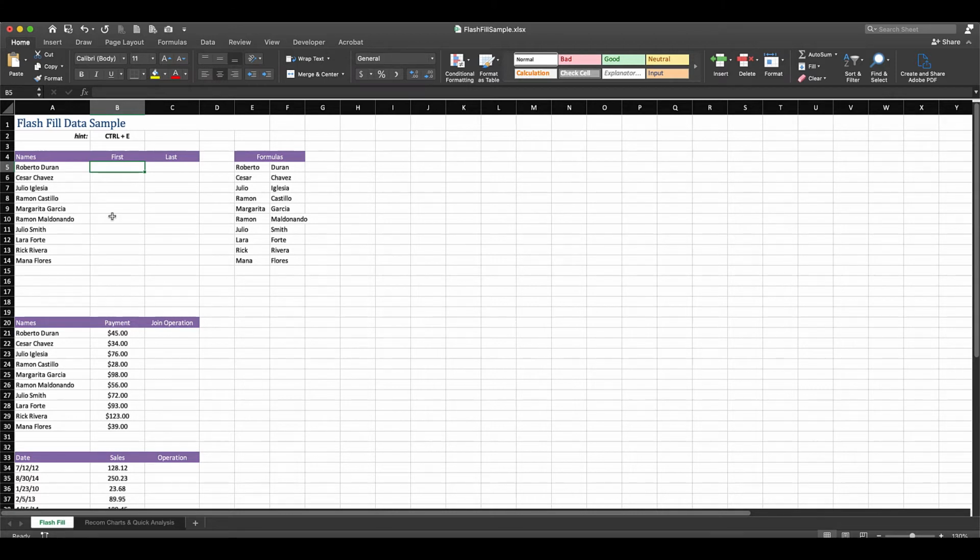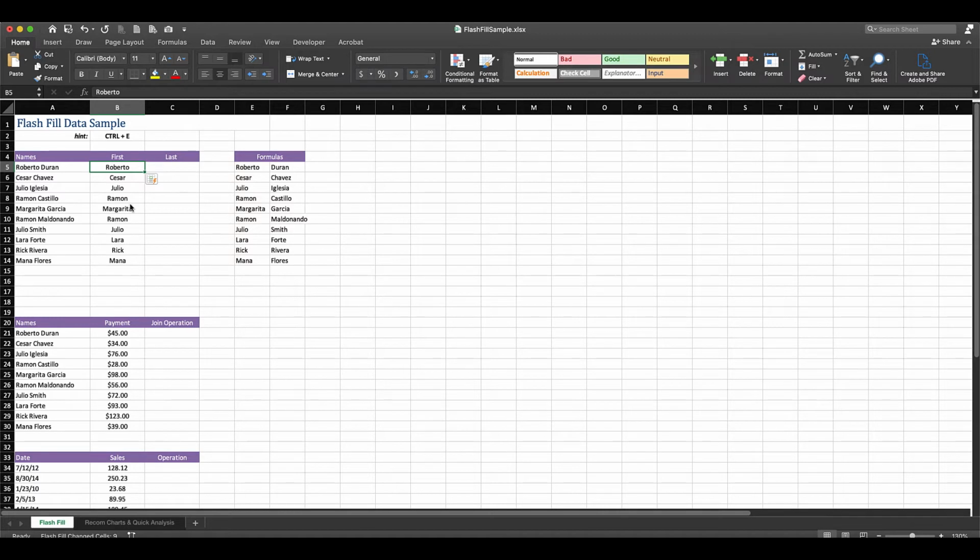The first thing is that we have to extract something from the data. I'm gonna get Roberto because Roberto is part of the data. You see that it's part of this data right here. So I'm gonna hit enter. You can hold the control key as you hit enter so the cell remains on the same spot. What I'm telling Excel is that from this data I want the first component on the left side. So if I do Control E now, based on the selections that I have, it should go through the data and fill it in. So let's do that, Control E.